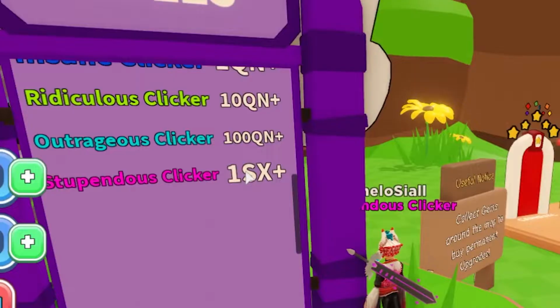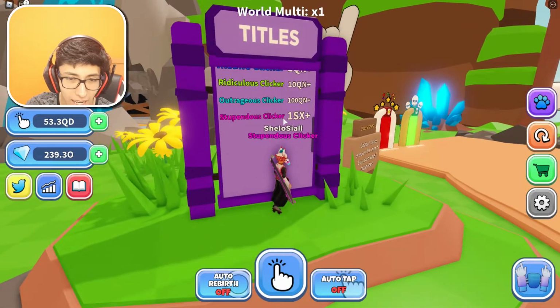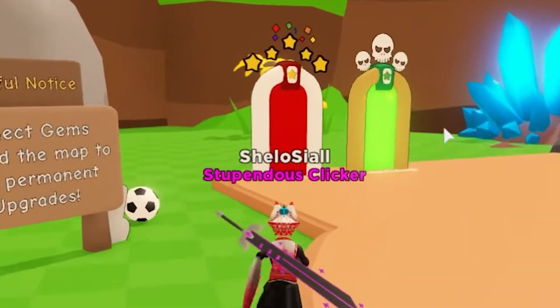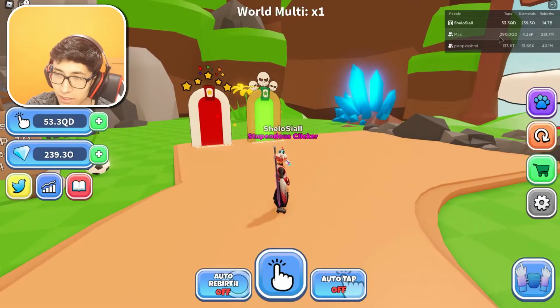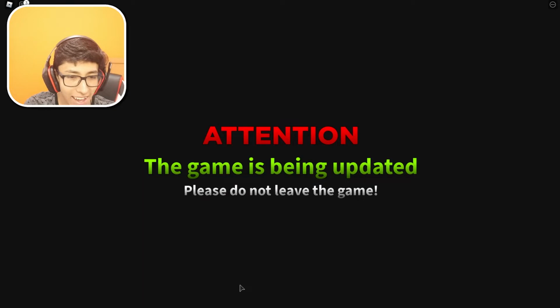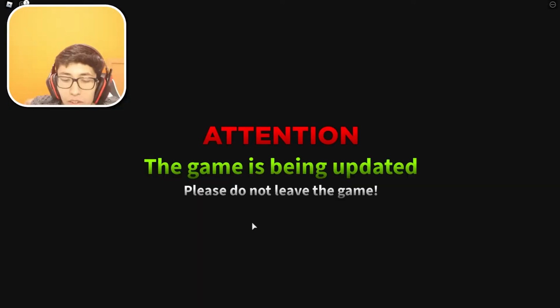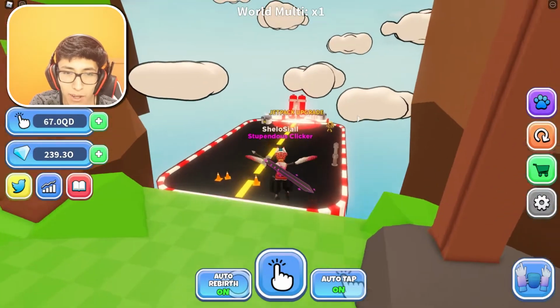I don't know. 116. Oh, it's the best title in the game. They had two new titles. I have the best one. I'm a stupendous clicker. There's people joining. Nice. Okay, so DinoLand. Yes, let's go. This always happens in updates. Right, Russo? Right! So, there's a jetpack update already.